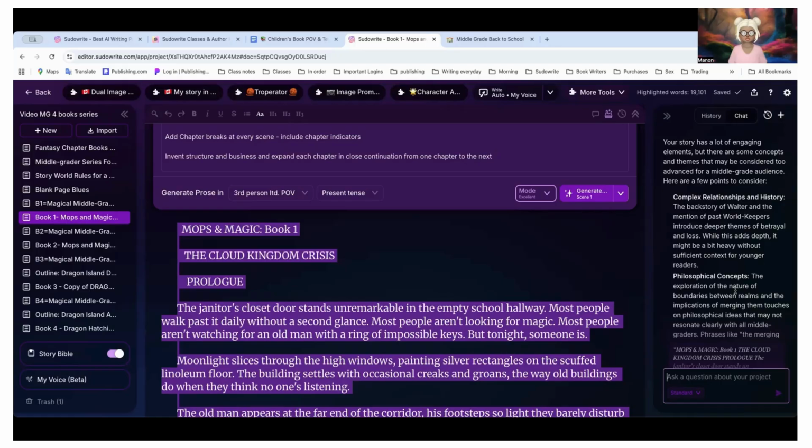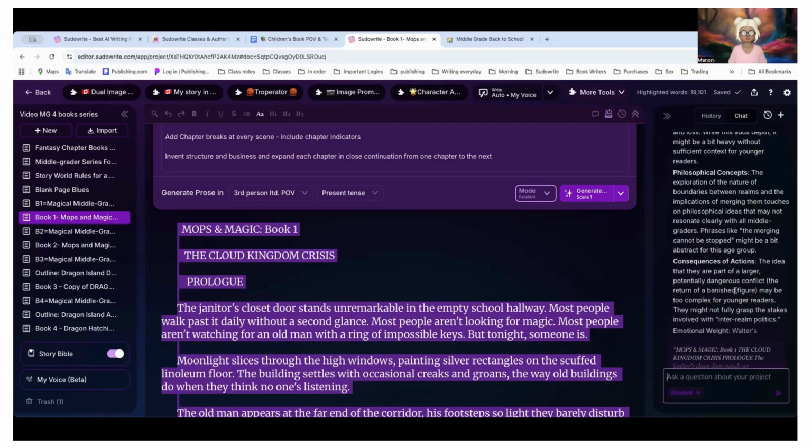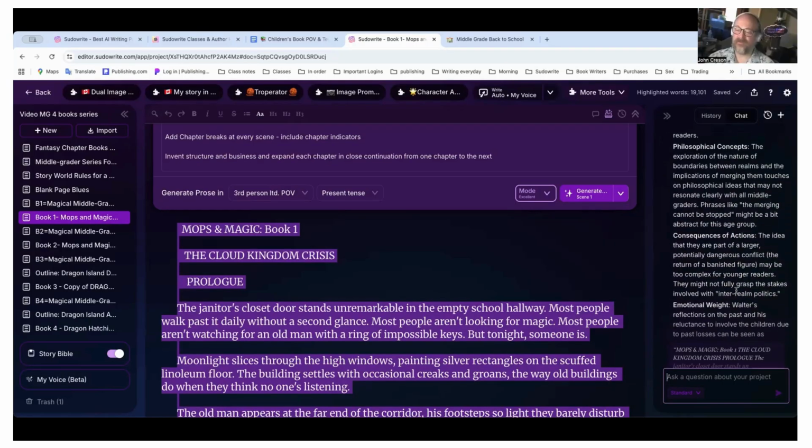Well, that's why it's at the start, to give context to the story. I guess the question there is we could read through it, looking for that kind of thing. Yeah. So the philosophical concept: the exploration of the nature of the boundary between the realms and the implication of merging them touch on a philosophical idea that may not resonate clearly with all middle graders.